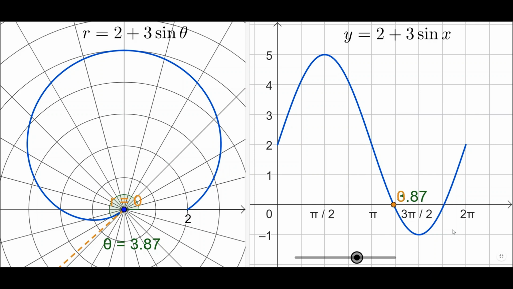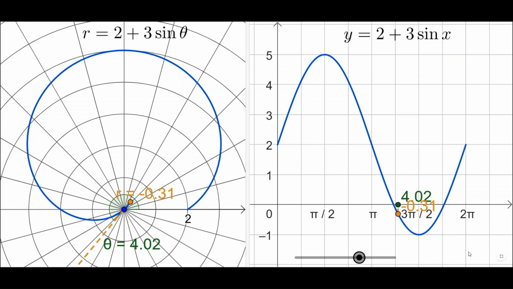So if my angle is pointing into the third quadrant and I have a negative radius, the point is going to flip diagonally into the first quadrant. If I have a point in the fourth quadrant and a negative radius, it's going to flip the point and it's actually going to end up in the second quadrant. If I have a point on the negative y-axis with a negative radius, it's going to flip that point up to the positive y-axis. And that's what's going to happen as we continue rotating.